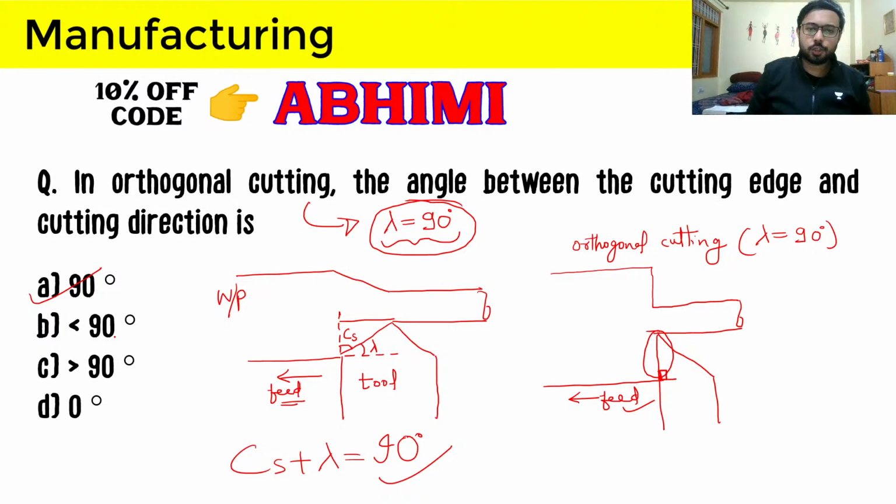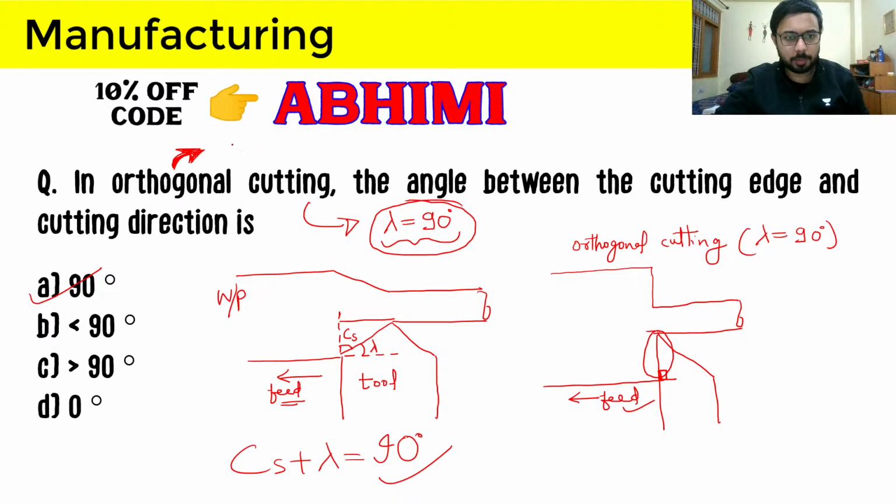So I have shown you why 90 degrees is the answer that we are getting, and I have also shown you the orthogonal cutting diagram that you can make just by seeing the condition. In orthogonal cutting, or orthogonal turning, or orthogonal machining, you take your approach angle equal to 90 degrees, because that is the assumption you have to make along with the other assumptions. The three assumptions are the things you need to remember, and the rest you can get from using them.